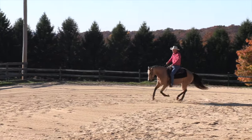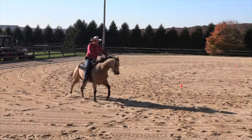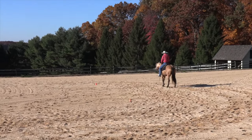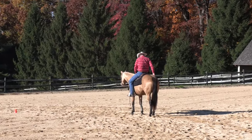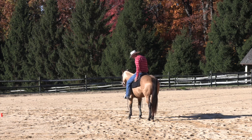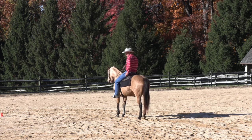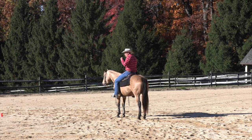Next time when we get to center, I'm just going to let her stop. She kind of likes to stop. And after she stops — she made a small effort to stop, which is fine for her stage of riding — what I like to do is let her stand for a minute. It's a little awkward because I stopped with my back end towards you, but I guess that's the view you're stuck with while she sits here for a minute.